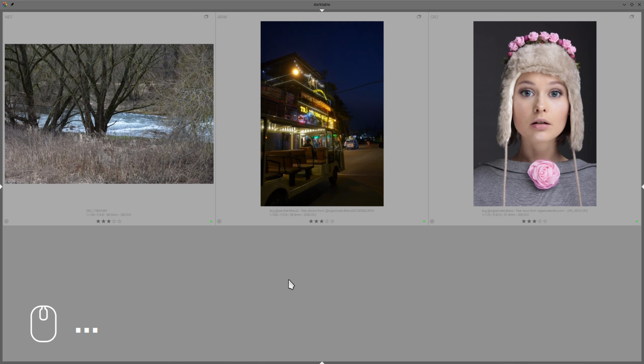In this episode we will continue our topic about soft look in photography, how to achieve it with Darktable, and I have a few more examples which I think could be interesting for you, so let's get started.